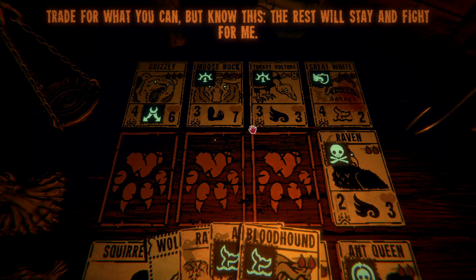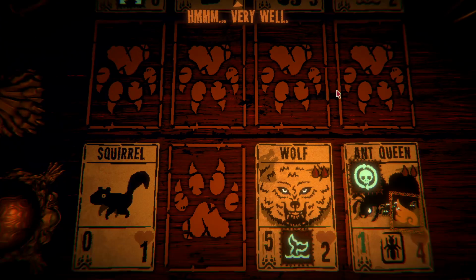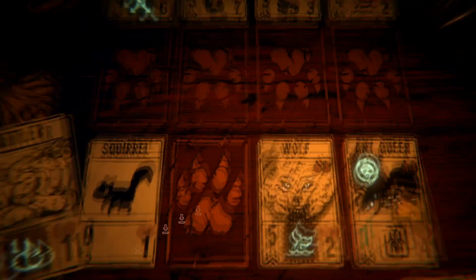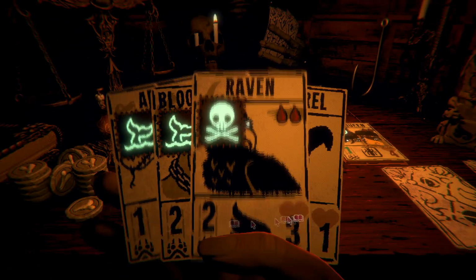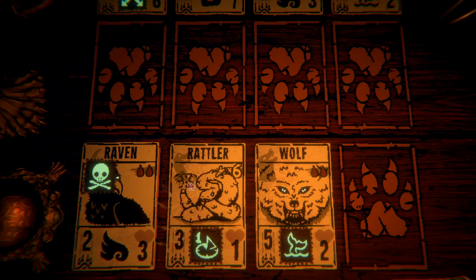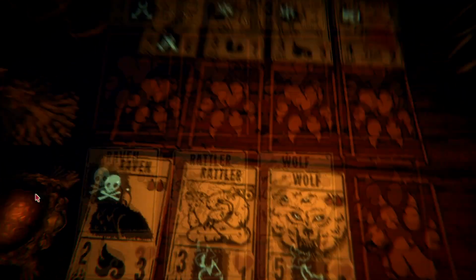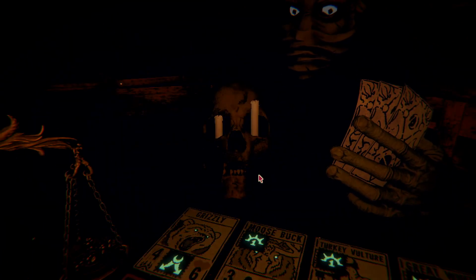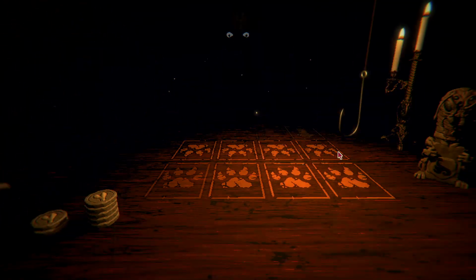Who do I not want to fight? Okay. Play the Rattler. Play the Raven. Right, you come back to life after. This is legal. We're fine. Good grief. What a long fight.